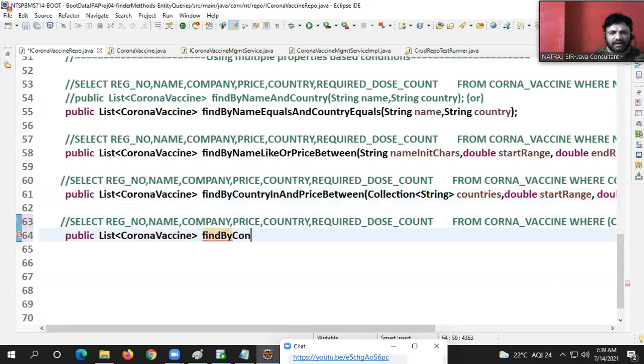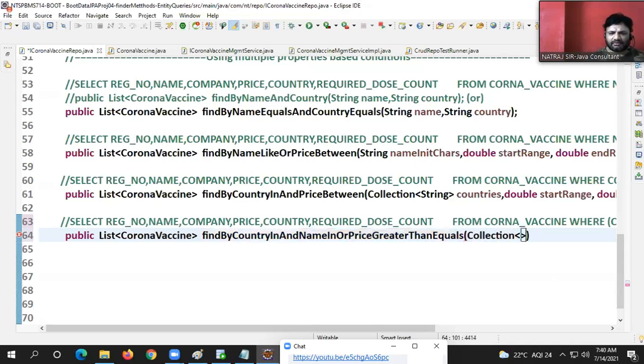Find by country in and name in or price greater than equals. Tell me now.